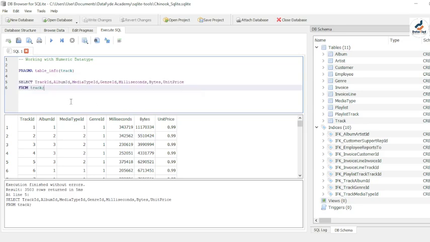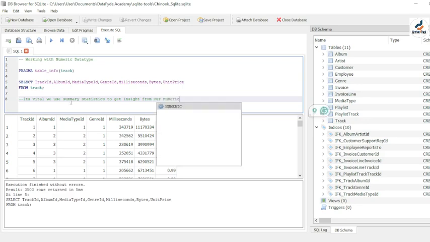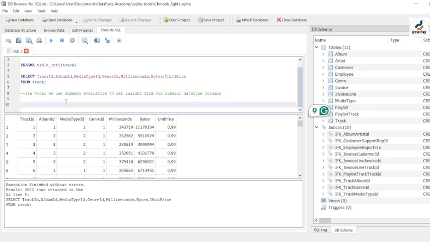So now, when you have columns that are numeric in nature, right, that are basically of the type of integers, real numbers, floats, and the rest, right? It's important that we use summary statistics. So it's vital we use summary statistics, right, to get insights from numeric data type columns. Yes. Very important. So now let's just work with some functions that help us see this, right? That helps us bring more insight from our numeric columns.